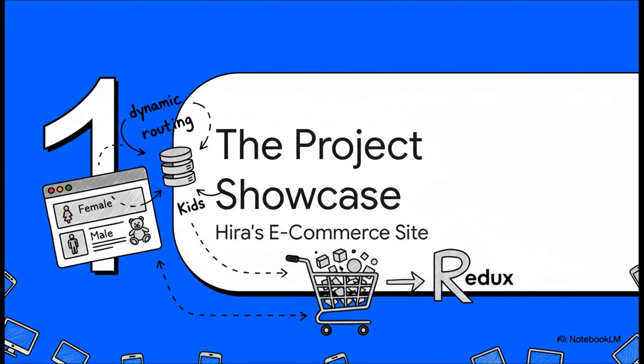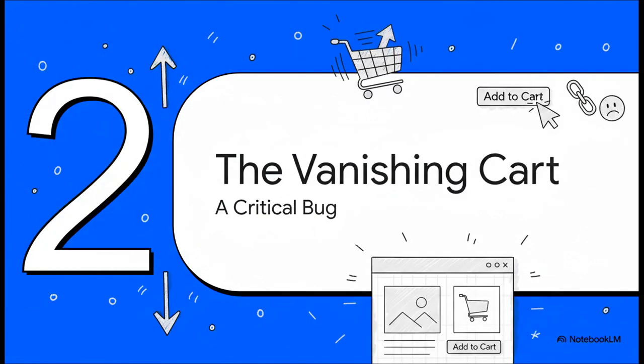So far, so good. Okay, here we go, the moment of truth. The instructor starts testing the absolute core of any e-commerce site, the shopping cart. He finds a product he likes, he clicks Add to Cart, and you see that little one pop up on the cart icon. Everything looks like it's working perfectly. But then he does one simple, everyday thing, and it's about to reveal a critical flaw.